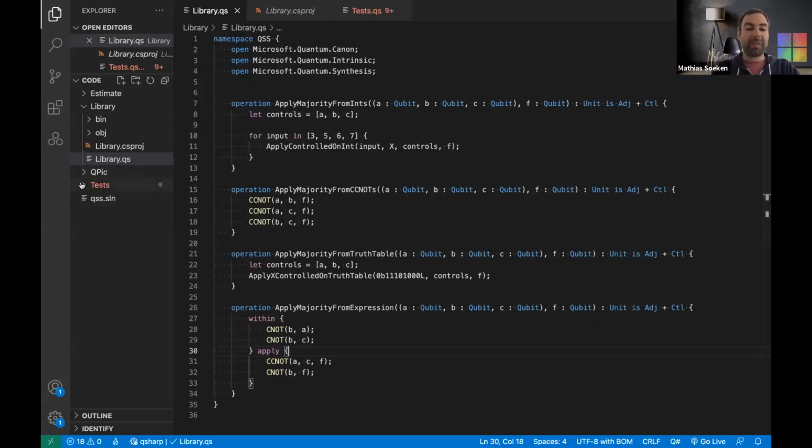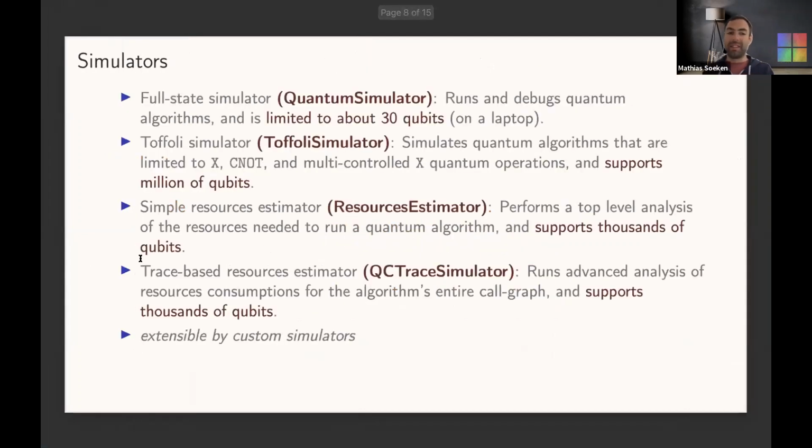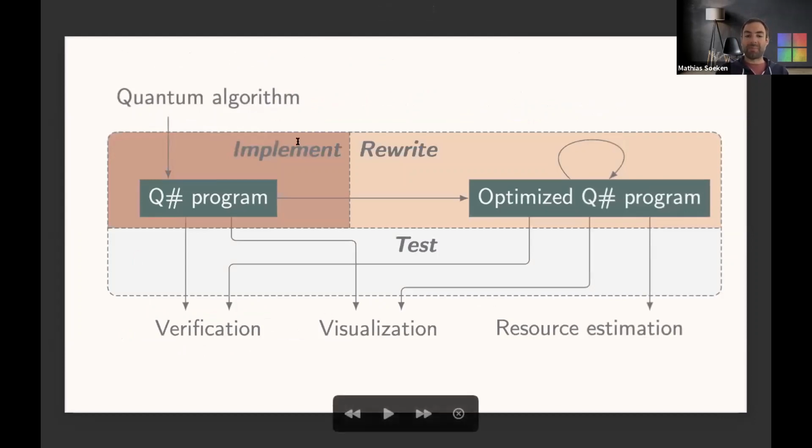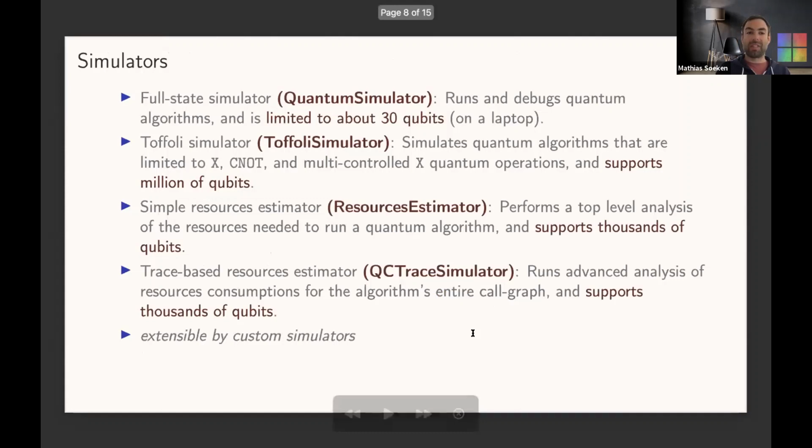And for this purpose, I have implemented a test project in Q#. Before we go there, I want to first highlight some of these properties or capabilities of the quantum development kit. So we can now, as I said in the beginning picture, exercise and run this program for different possible tasks. And these are called simulators in the quantum development kit.